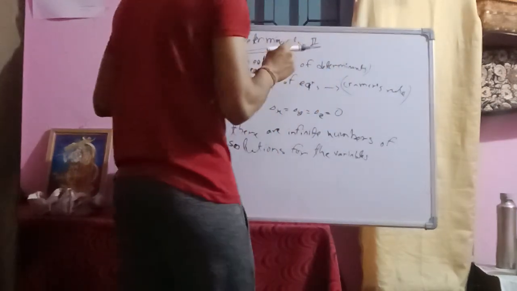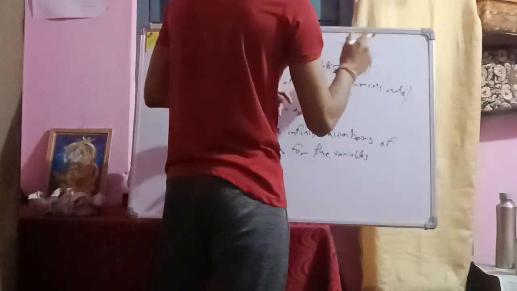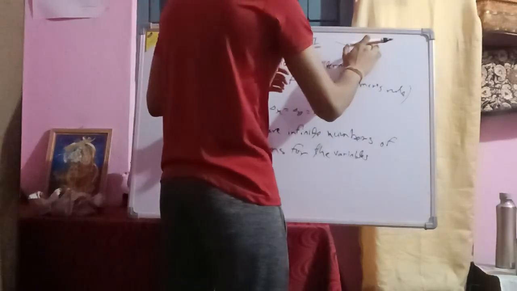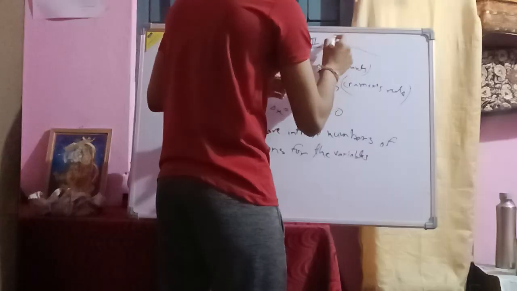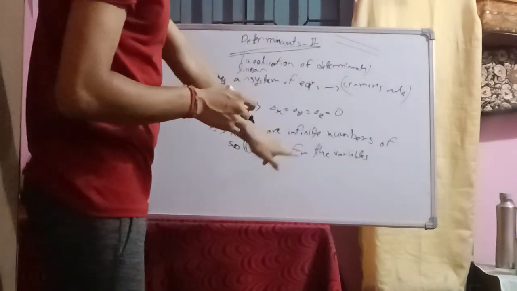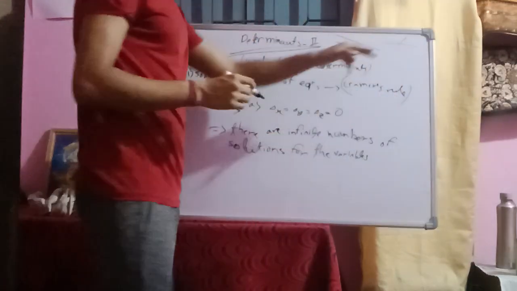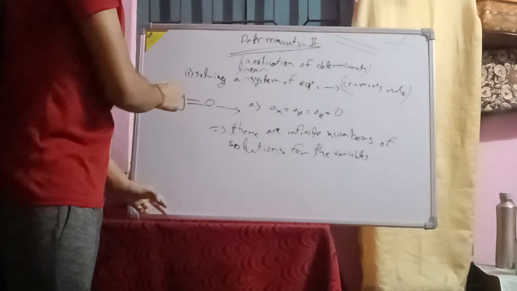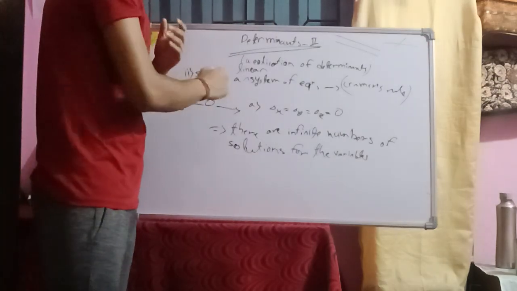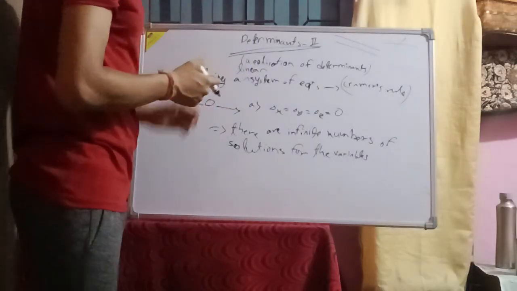If there's any other possibility, then either these two will intersect with each other once and they will never meet again, or the third possibility is that these two are parallel with each other and they would never intersect with each other. That means there will be no solution for the variables. If these two intersect with each other only once, then this determinant would not have been 0, it would have been non-zero. And we talked about that situation earlier. In that case, we would have only one solution for the variables.